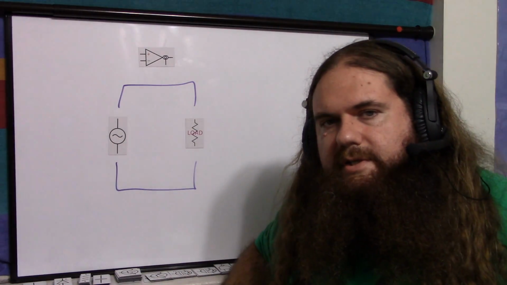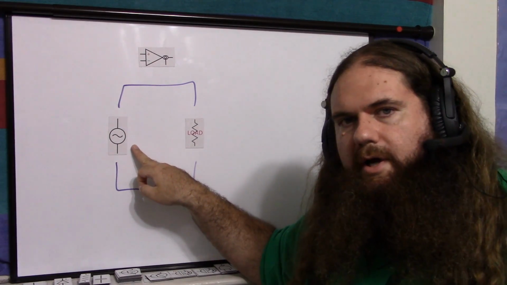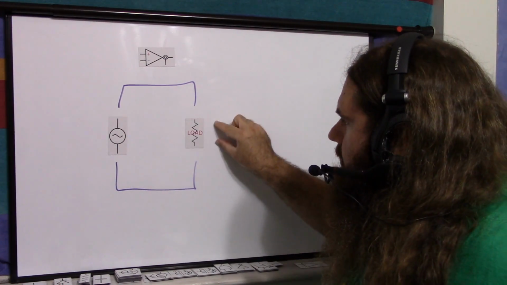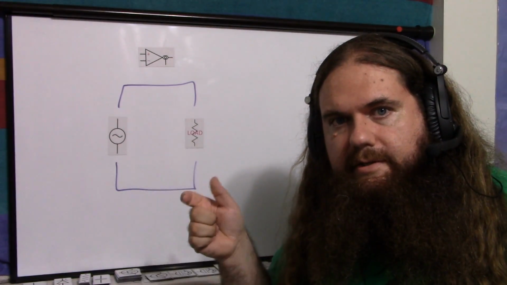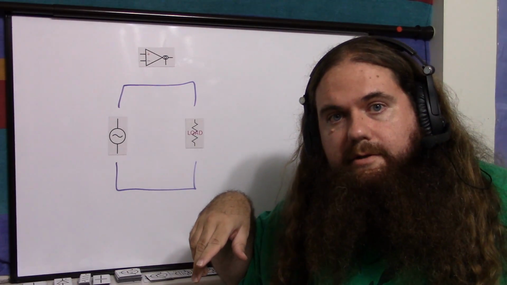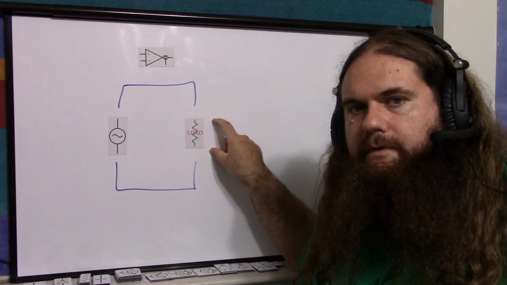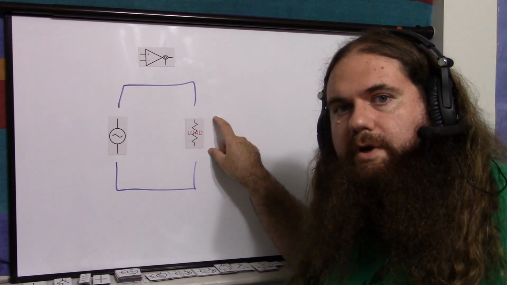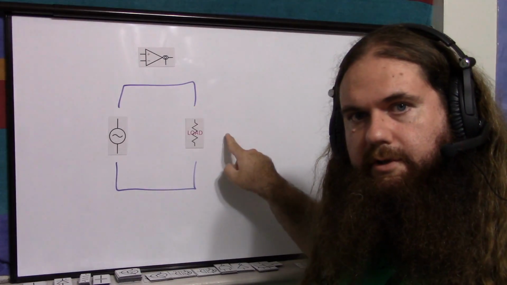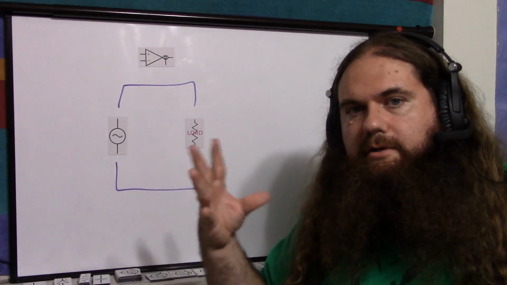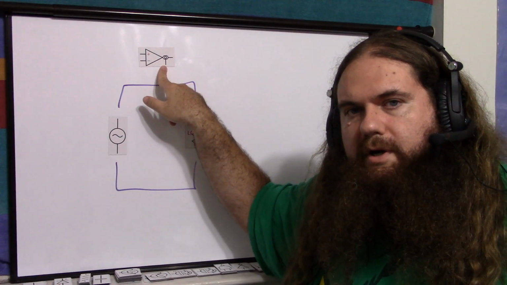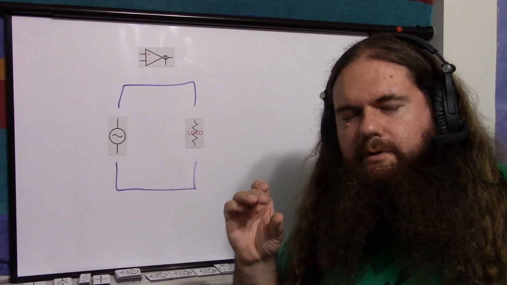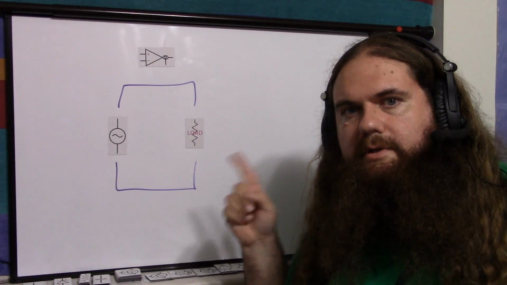This is not a constant voltage source, this is a constant current source. If you do not change the input voltage, if you do not change the configuration, if all you do is change the load resistance or impedance, your voltage, your signal will change. Because if you've got 1 amp and you've got 1 ohm, you get 1 volt. If you've got 1 amp and 2 ohms, you've got 2 volts. If you have a constant current source and you increase the resistance, it's going to increase the voltage output. This is going to output a higher voltage to cause the same current. If you reduce the load, it's going to output a smaller voltage to cause the same current to go across the load, constant current source.